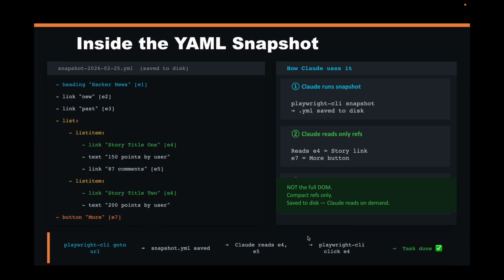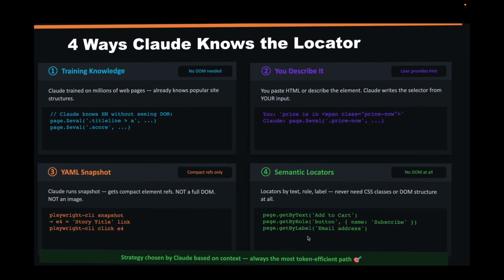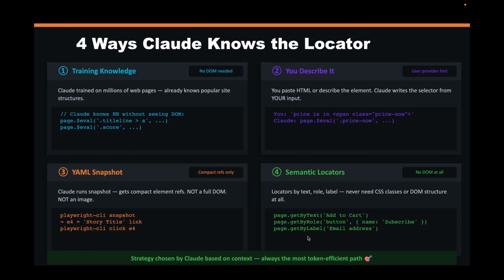It is only the references. A simple flow that you can see at the bottom of the slide. Playwright-CLI goes to the URL and a snapshot will be taken. And Claude reads those E4, E5 kinds of references and does the action over that.